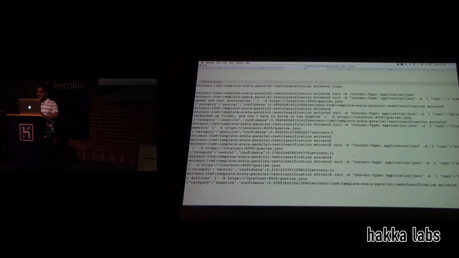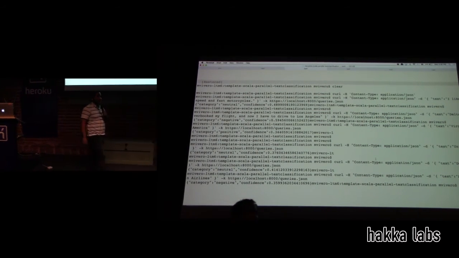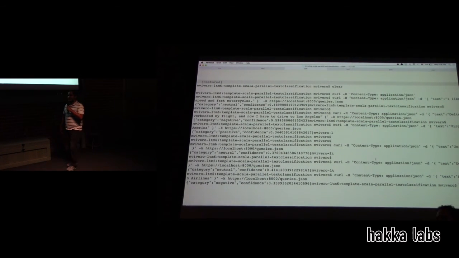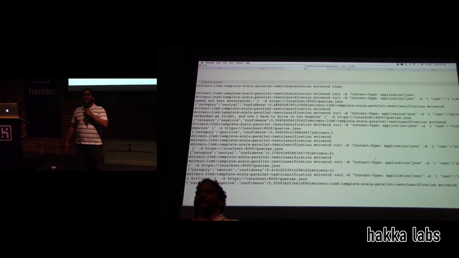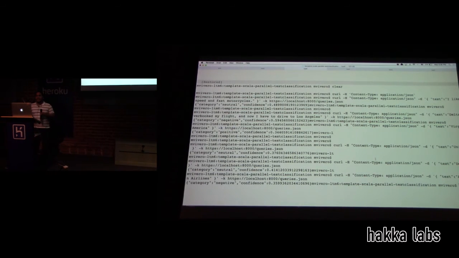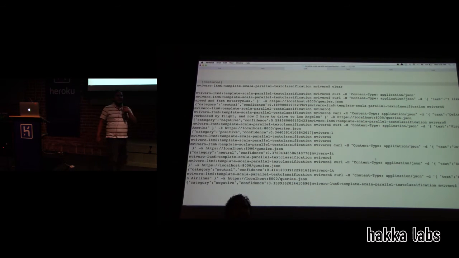Cool. So as you can see, it's super easy to get my data in from this one template. About the toughest part was actually parsing that CSV, putting the data into the JSON format, and modifying those 4 lines. From there, I just hit pio build, pio train, pio deploy, and holy crap, now you have a predictive engine that you can query in real time. And you can do a lot of stuff with this too.